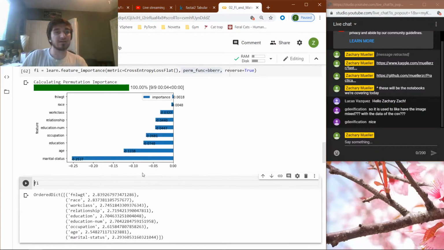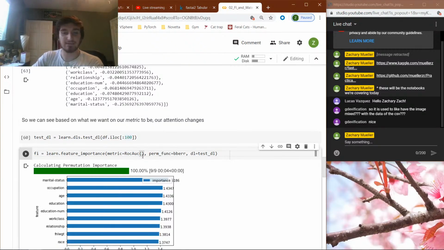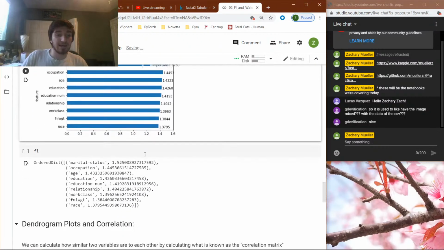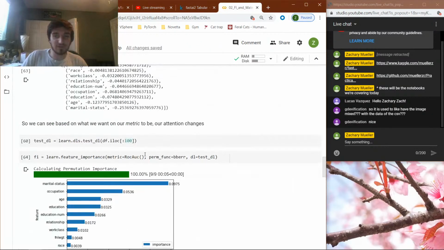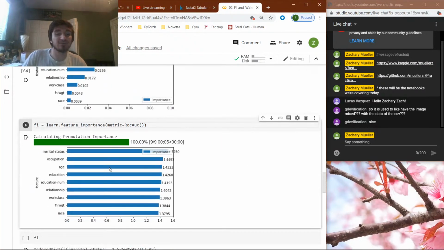Now the other nice thing is, we can obviously see that depending on what metric we're using, the importance differs. And this is something that I believe is a good thing to have in this library because we can go through and examine exactly what's going on.